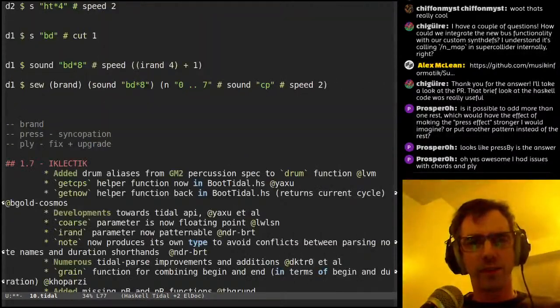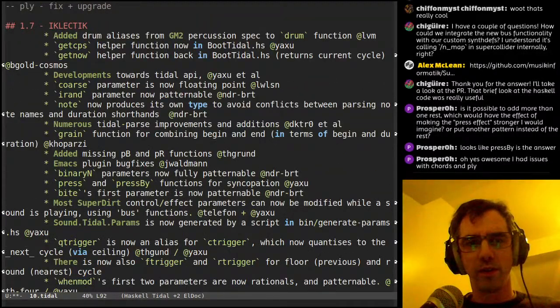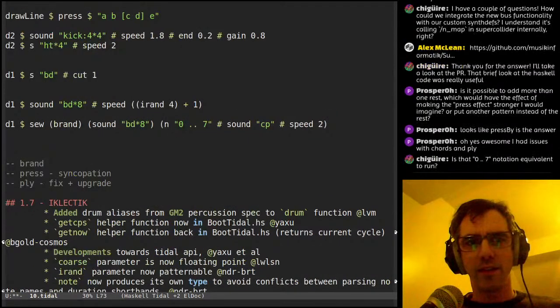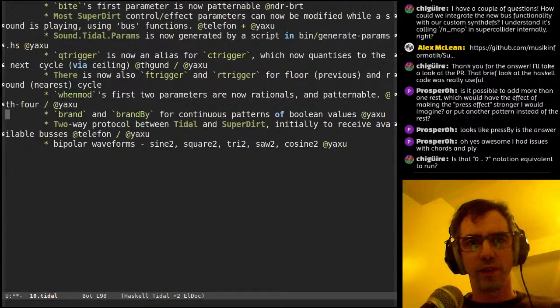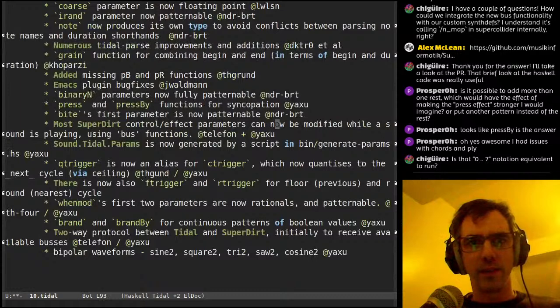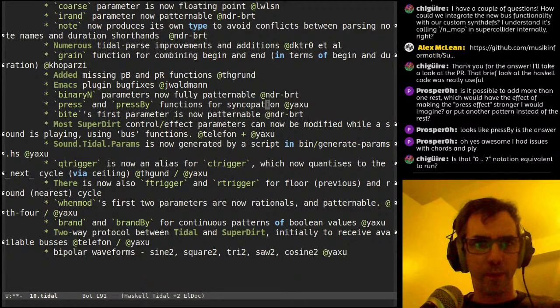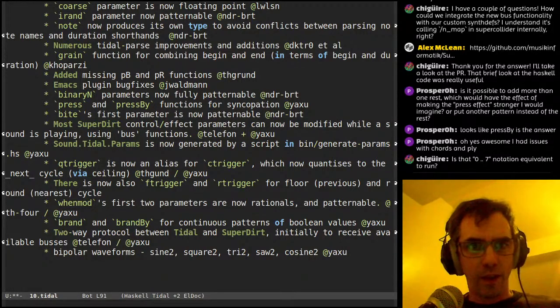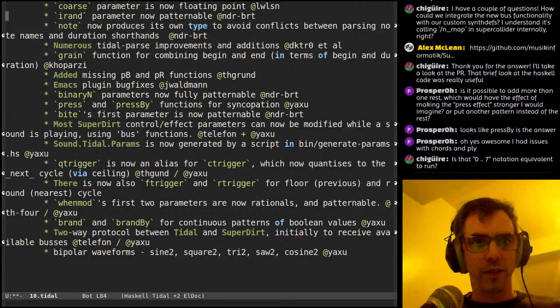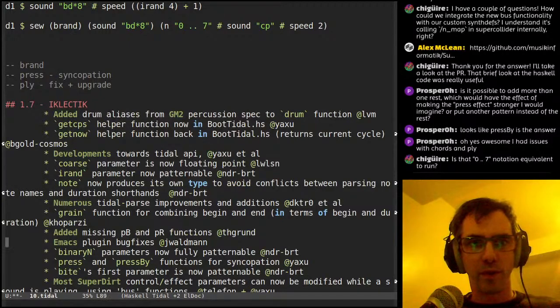There are quite a lot of things you couldn't pattern before, but now you can. So for example, byte: the first parameter is now patternable. And there's at least one more.